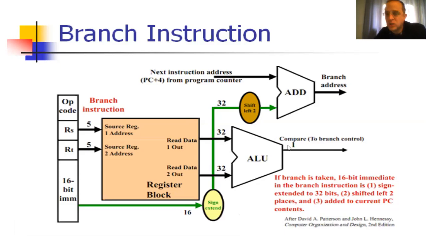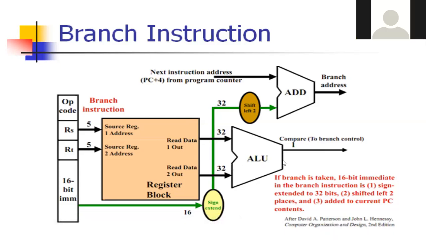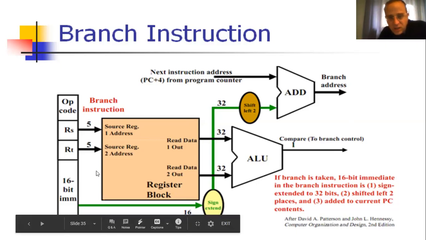So we have a special line that comes out of the ALU, called the 0 line, which just tells us yes or no, is it 0? Why do we output the other line if we don't actually need it? Because it's built there. Remember, this is the same ALU that I'm using for an add, so I have to have the line that gives me the result. It's just not drawn in this picture because it's irrelevant to us at this point. If it's an add, then it would be relevant. But again, we have the same physical hardware. We're just highlighting those lines that are of interest to us.